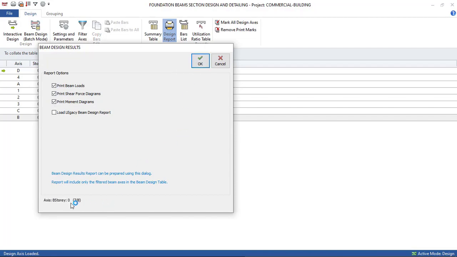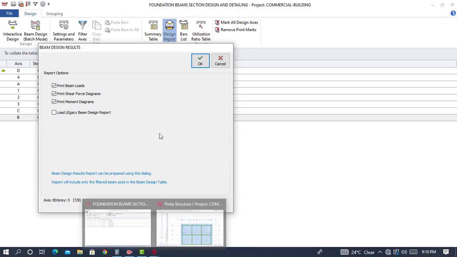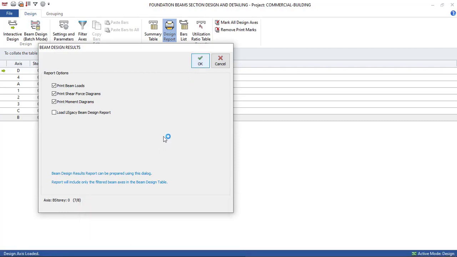Right now you can see that these values here will start reading. If you didn't see it read, that means your system is very fast. So let's just hold on for the dialog box to appear. I don't know why it's wasting more time. Okay, we'll just hold on for it to appear. It's about to appear to produce the calculation sheet for the beams.